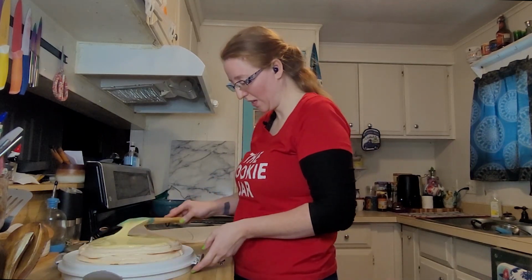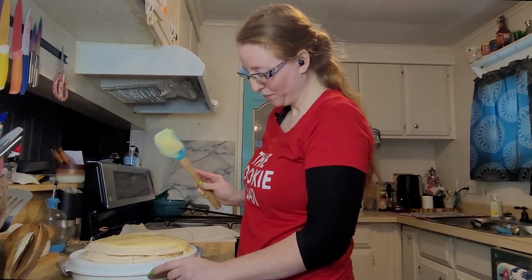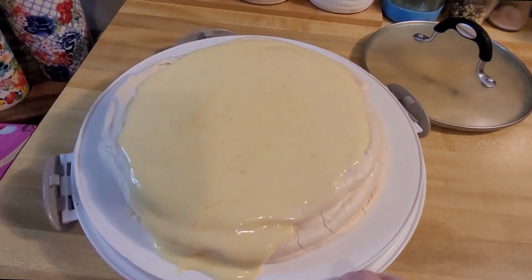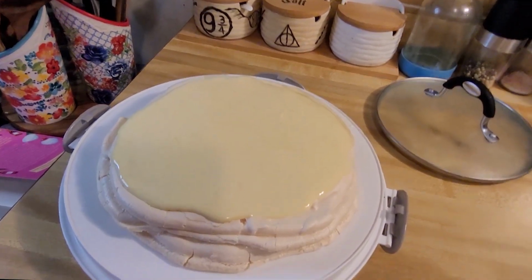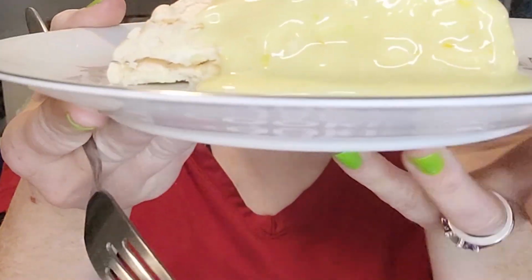I've never had anything like this before, so I don't know what it's supposed to be, but I'm not sure. I think something went wrong, maybe. And this is what we ended up with. So let's cut into it and see how it tastes. There are 2 layers of the meringue with 2 layers of lemon cream.